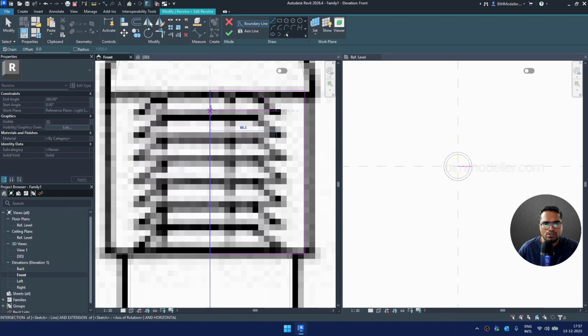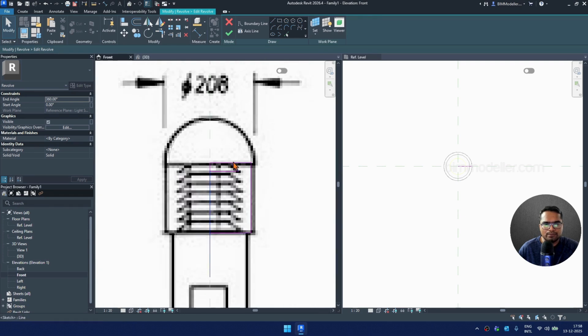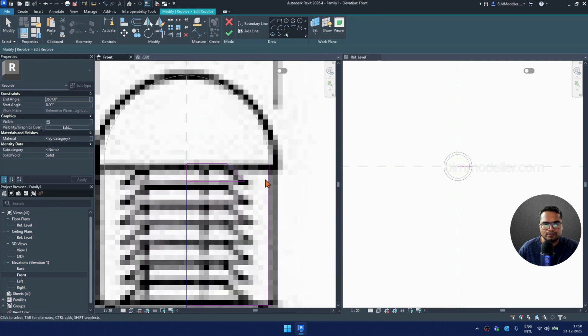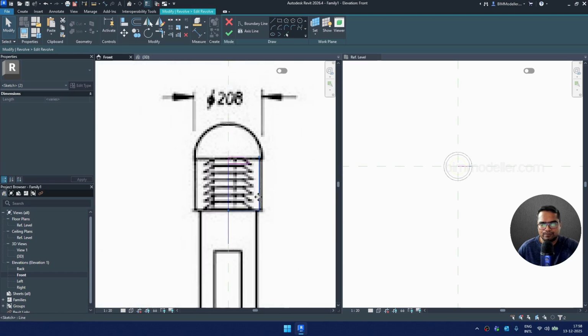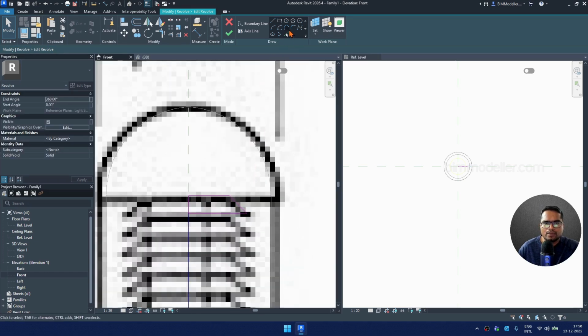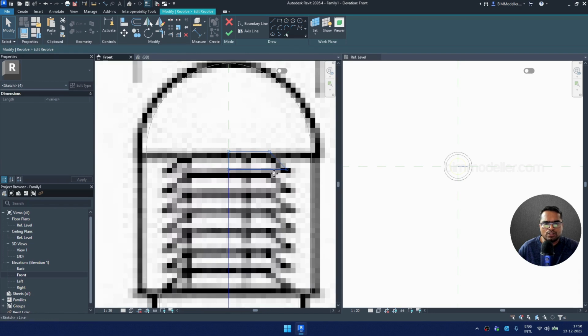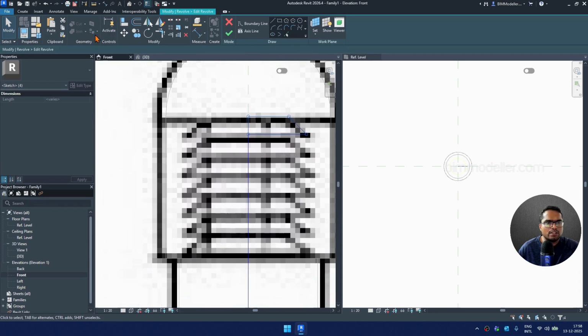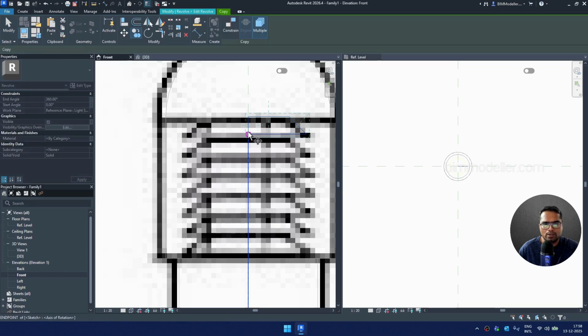I'm just drawing this shape that I need, and I'm going to use trim and extend and close this shape. To make it smoother, you can make the object with smooth lines also, it's possible. And I'm going to make a couple of copies of the shapes that we have.